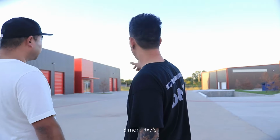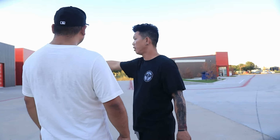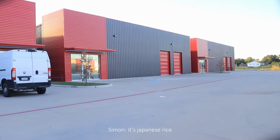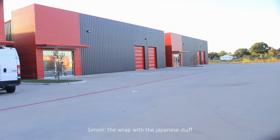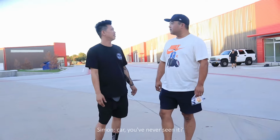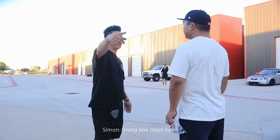Supras and R7 I'm gonna pile all here. And over here it's gonna be the Japanese bar, the Japanese rice, the wraps, the Japanese stuff. Japanese wraps in the car. I'm gonna line up here.